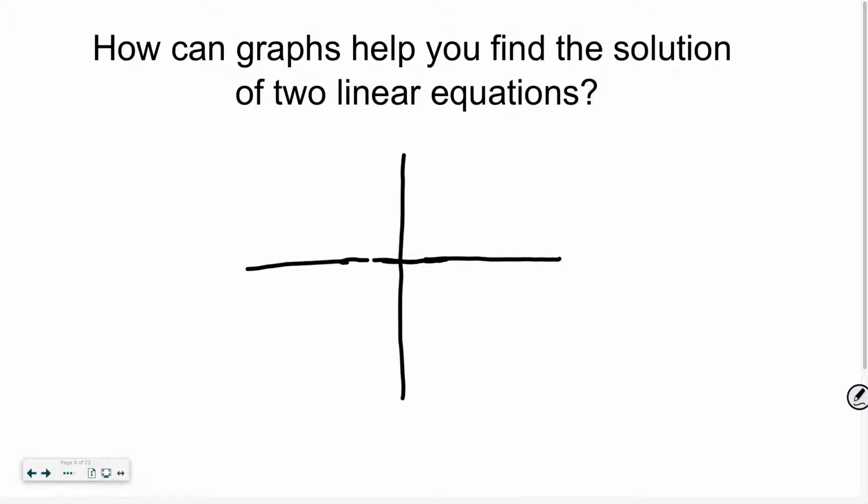Like the points on the graph kind of are your solution because your equation is finding the points on the graph. So your coordinates, if you graph a line like that, every single coordinate, whether they're the ones you can see or not, because sometimes we see those exact coordinates, but there's still little points in between. They are the solution for that equation. All of them. So what if I graph another line and it kind of looks like this?